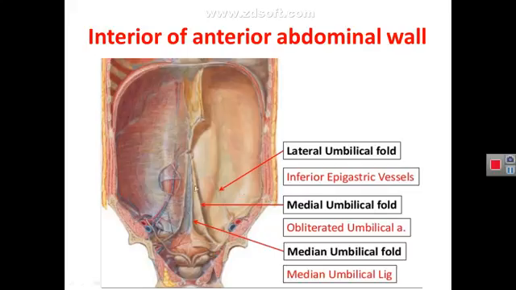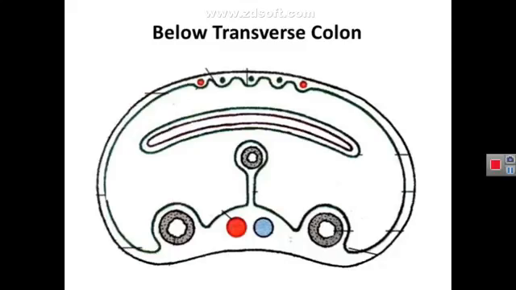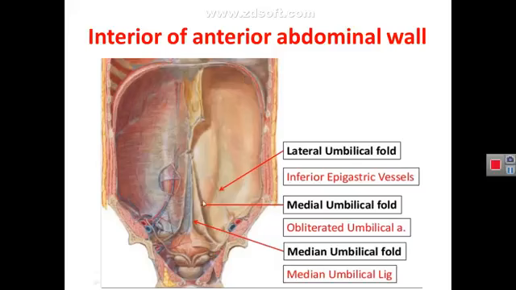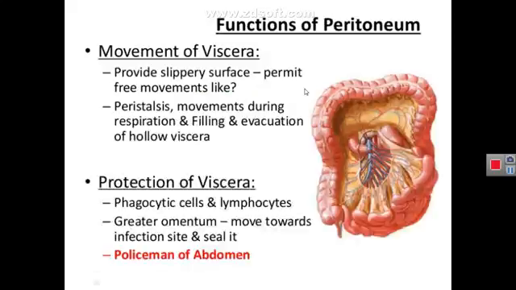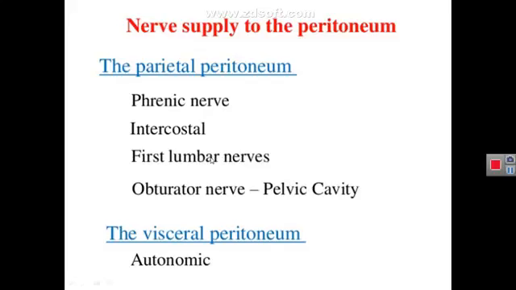Finally, you have to remember the folds of the peritoneum on the back of the anterior abdominal wall, and I had revised these folds with the presentation of the anterior abdominal wall. And this is a transverse section at the level of the greater omentum, showing the mesentery of the small intestine, showing the kidney, aorta, and inferior vena cava covered by parietal peritoneum, because all of these are retroperitoneal. These are the folds in the back of the anterior abdominal wall, the same folds but shown in section. And finally, the functions of the peritoneum are to move the viscera and protect the viscera.